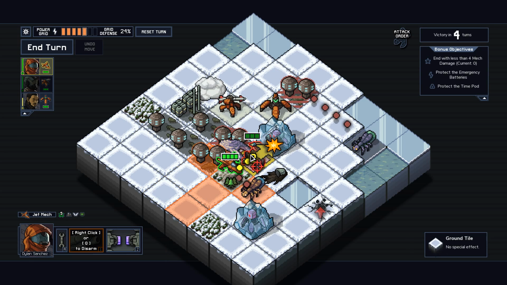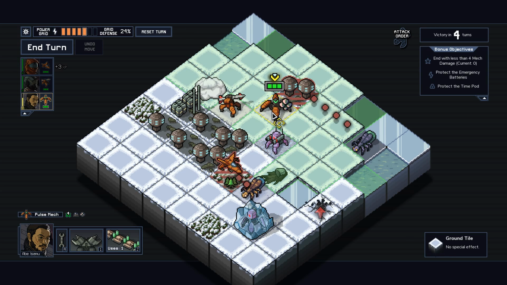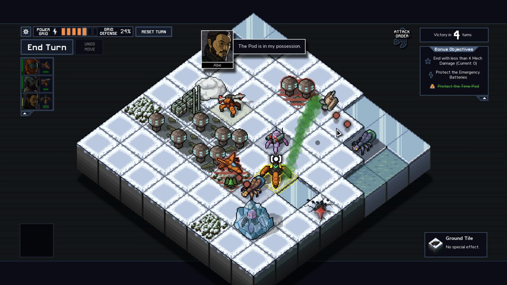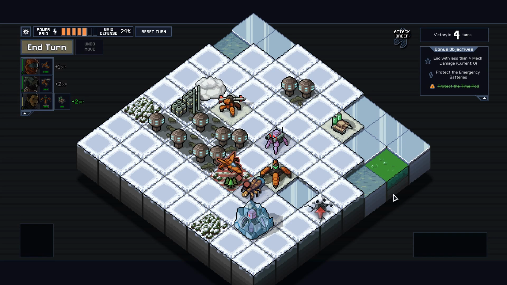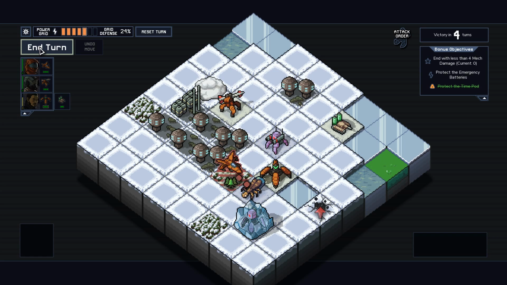I think we do this one first. And then this guy goes here, and he throws out an acid tank, which promptly pushes this guy into the sea. Gonna take some damage on that guy, but don't care. Oh, he's gonna catch fire. Oh, that's not so good. Oh well. That's about it.